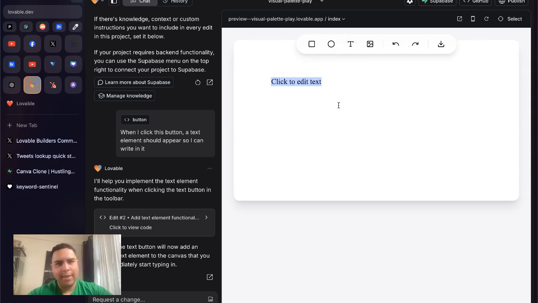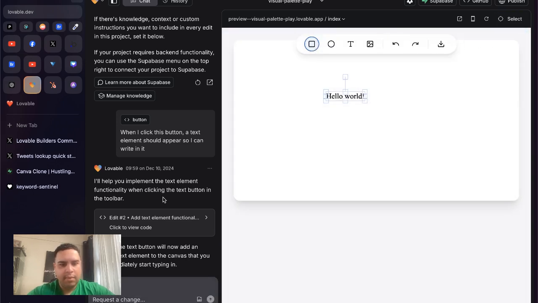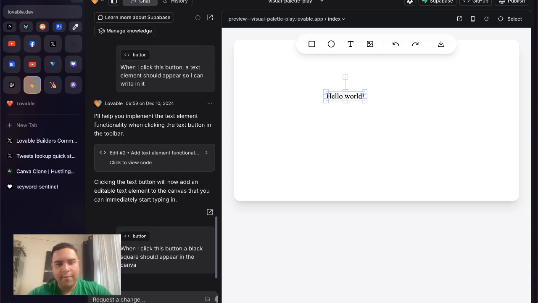All right, so now we have a test element. So hello world. All right, it's there. I can move it around. Let's see. All right, so let's select this one. When I click this button, a black square will show there in the Canva.